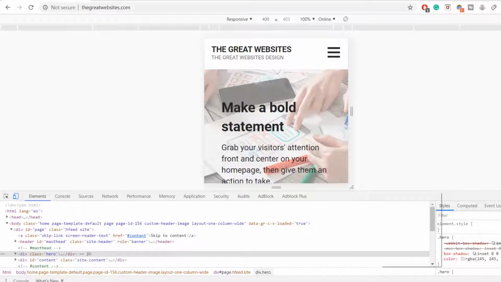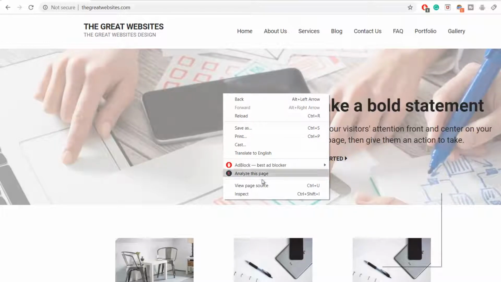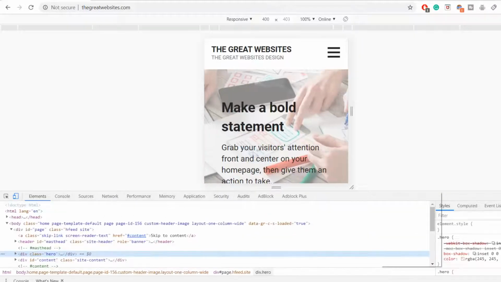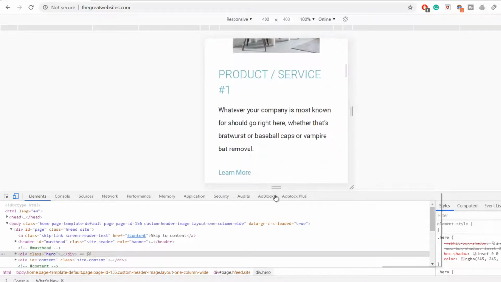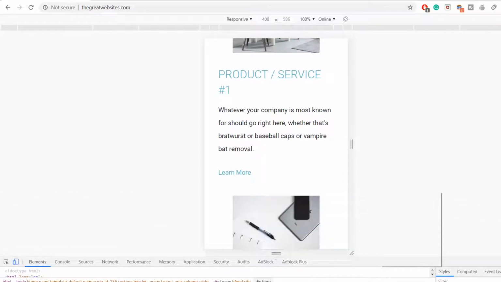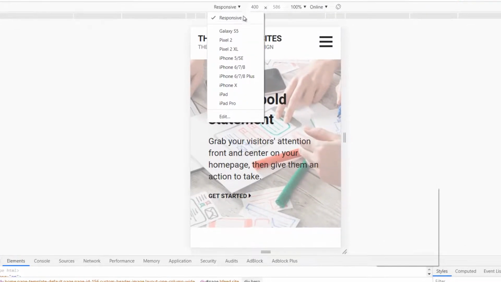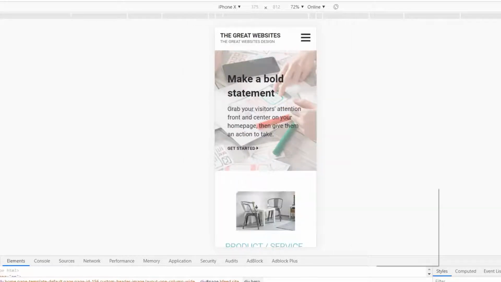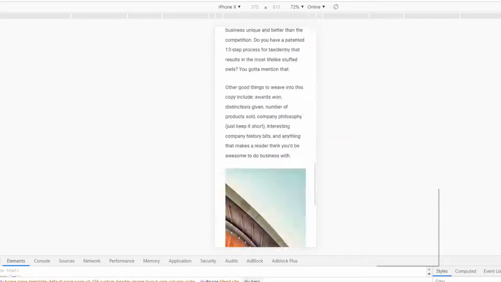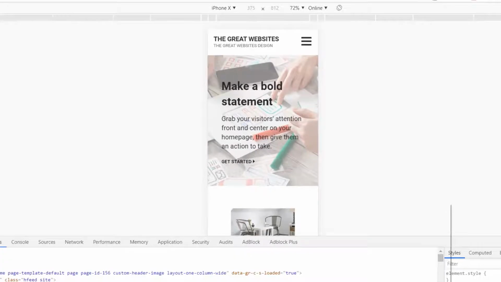So close this one and it will go away. Go back, click inspect, and there you have your website. Scroll down and you have your mobile screen. So it is responsive. If you want, you can test in iPhone X. This is how your website is going to look in iPhone 10. Trust me, it's not that long, so make it a little smaller.